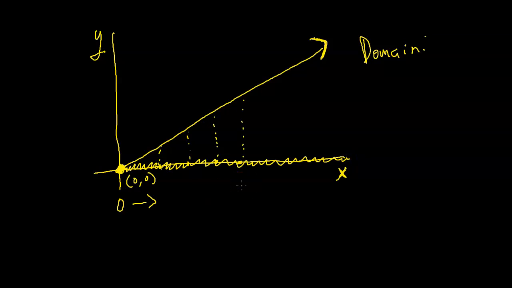Because if this line keeps going in the same direction, every single value greater than or equal to 0 on the x-axis is going to lie underneath this function. So every x value from 0 to infinity is going to be a possible input to this function. Do we remember how to write that in interval notation?